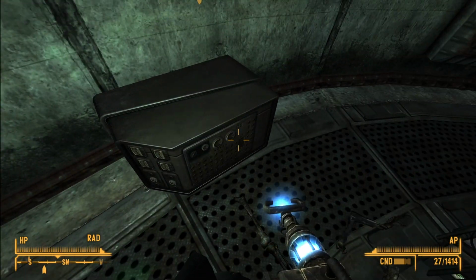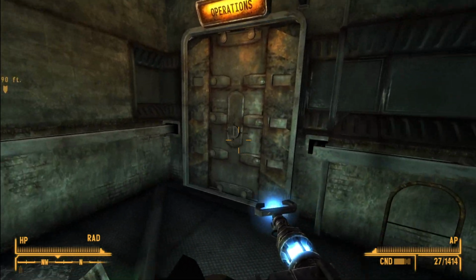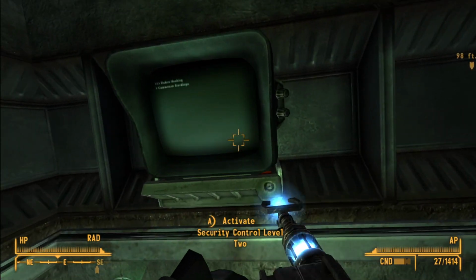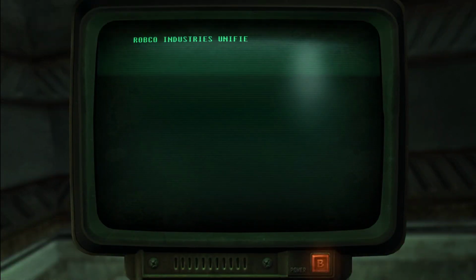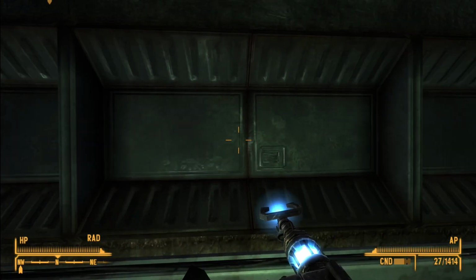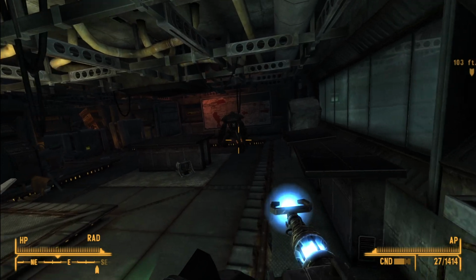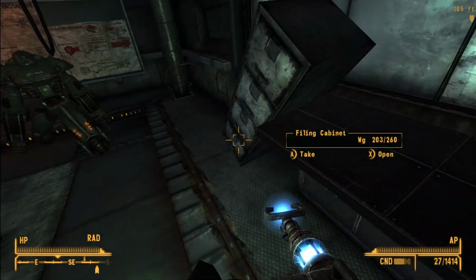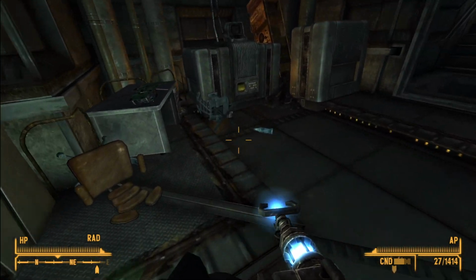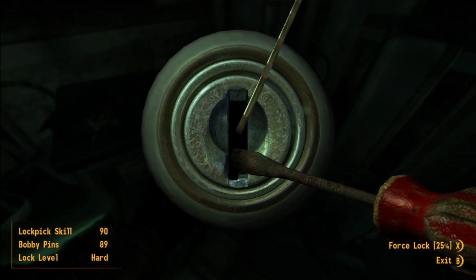Got more nails. Let's go. Alright. So we can go through there. Oh, hey. Security control, level 2. Second level, robot security. Awesome. Primary systems offline. Nice. Another thing in the filing cabinet. We'll grab all his ammo. Scrap electronics. A locked desk. Fun.